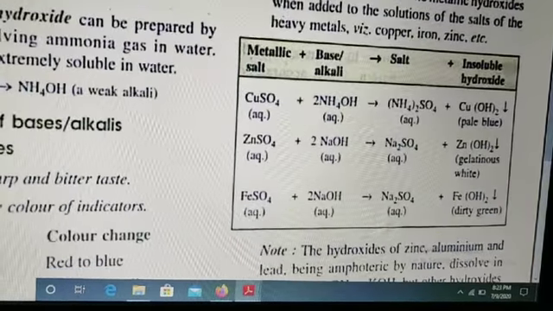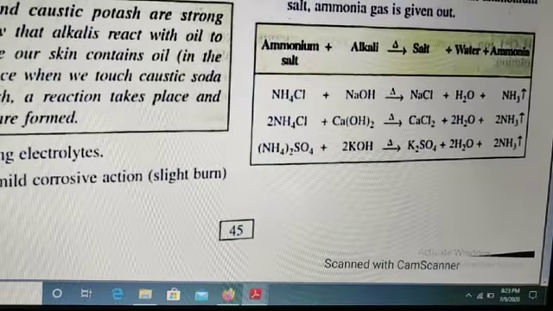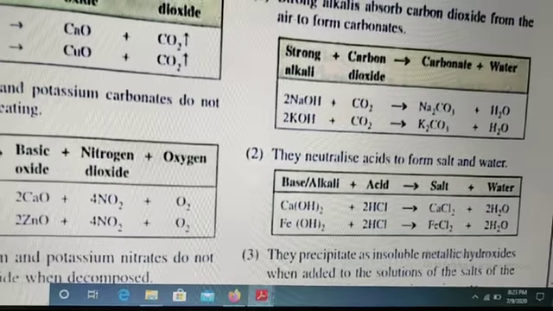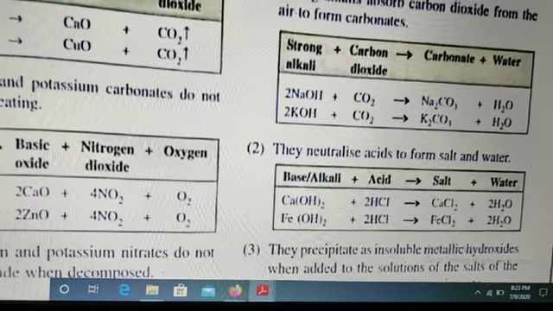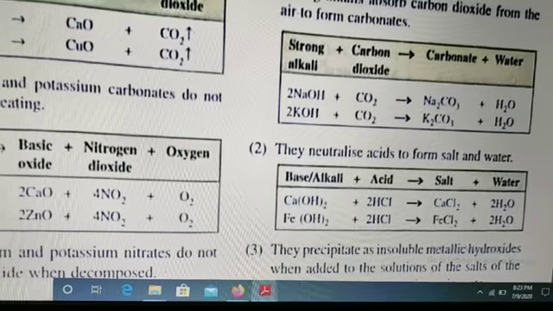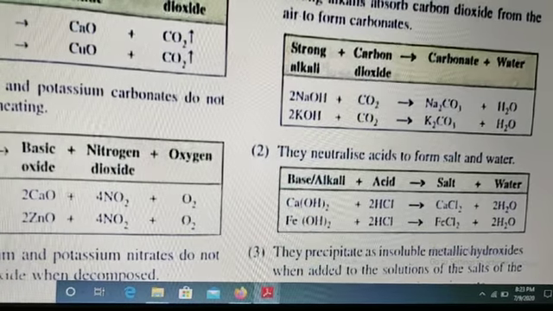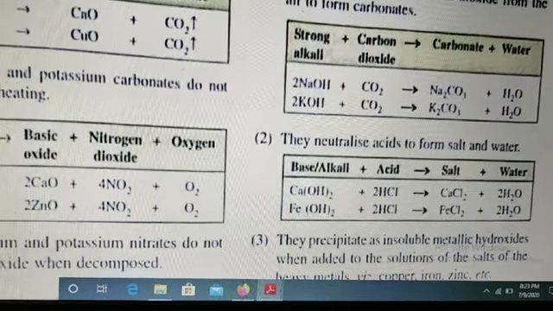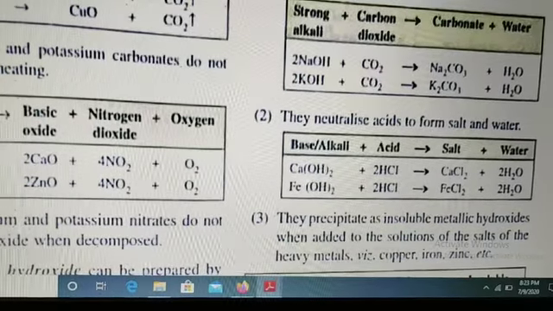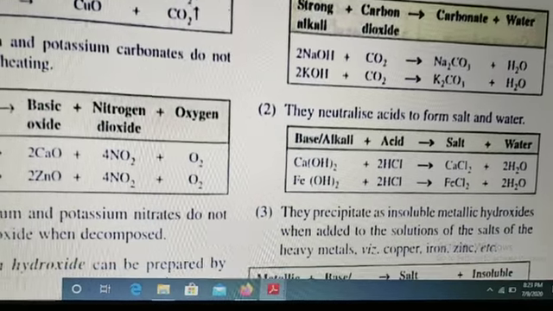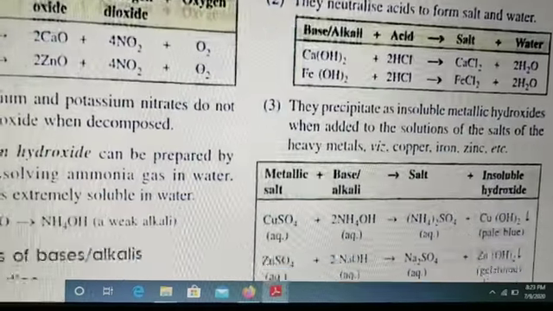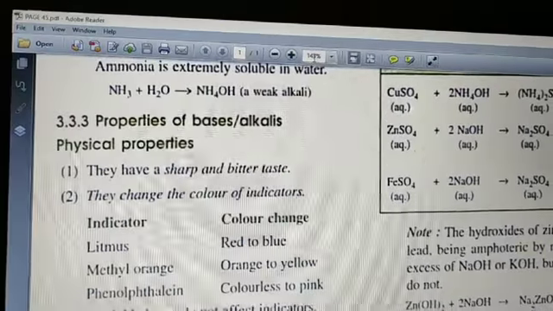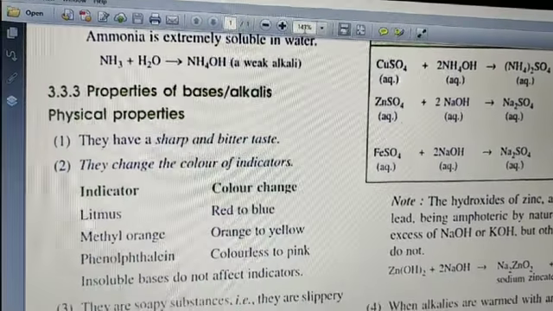So, to summarize, today the first thing we discussed was what the acidity of a base is. Then we saw its classification, how we can classify it on the basis of the number of OH produced in aqueous solution. After that we saw the preparation of bases by different methods. And then we learned about the physical properties of bases or alkalis, and there we also learned about the indicator color change in basic medium.